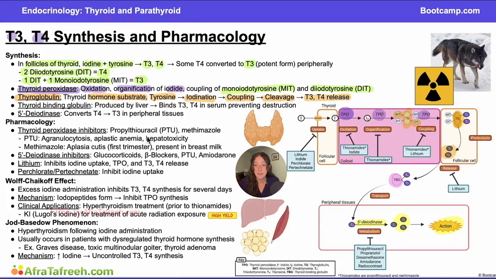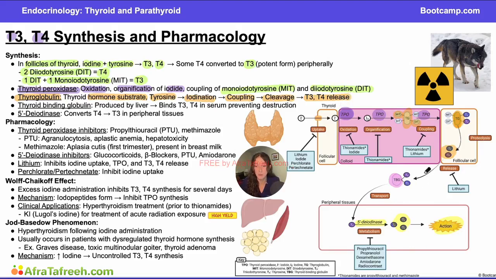A quick note here, because thyroglobulin is usually released along with the release of T3 and T4 from our cells, it can be a great differentiating factor for you in a board style question to tell if someone has been taking exogenous thyroid hormone or if that thyroid hormone has been produced endogenously. Very similar to how C-peptide levels will only be elevated if insulin was produced inside the body, but when you give exogenous insulin, you won't see that elevation in C-peptide. The same thing goes for here. If you see elevation in thyroglobulin, it's most likely that the thyroid hormone was produced endogenously. But if you don't have this elevation in thyroglobulin, it's quite possible your patient has been ingesting exogenous thyroid hormones. So a key point to be aware of there.